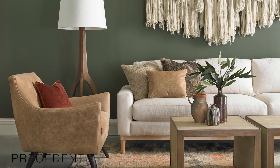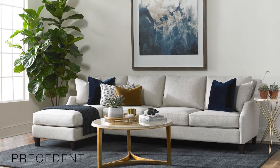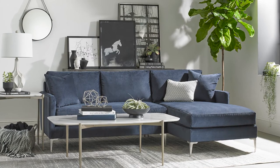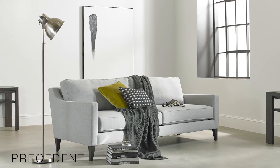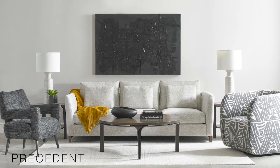We really take pride in the fact that you're using Precedent to tell the story of your home. We're Precedent Furniture and our tagline is American-Made Contemporary Upholstery, and that really is what we focus on. We're an upholstery company focusing on fashion-forward product. When we talk about contemporary, it's what is on trend right now, what are people putting in their homes right now.